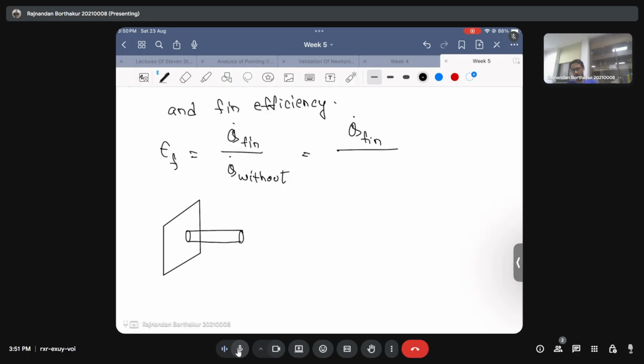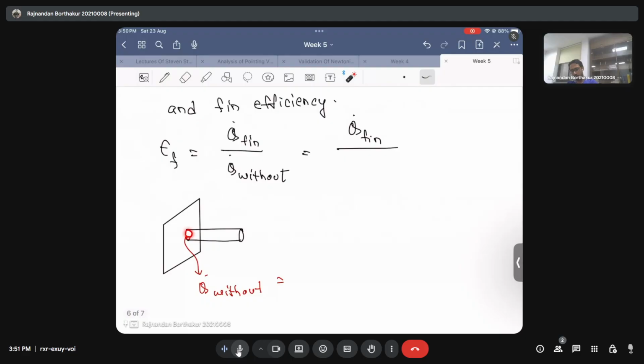Now the rate of heat transfer without fin is the case where, let's say, I don't have this fin in this cross-sectional area. Then my q dot without fin will just be equal to, so then all the heat from this area will basically be dissipated to the ambient. So this is just Newton's law of cooling. It is just h times the area of fin times theta b. I'm writing this as AF typically because I'm comparing that if I attach a fin here, but in the second case, if I don't have a fin in this area, what would be the rate of heat transfer?